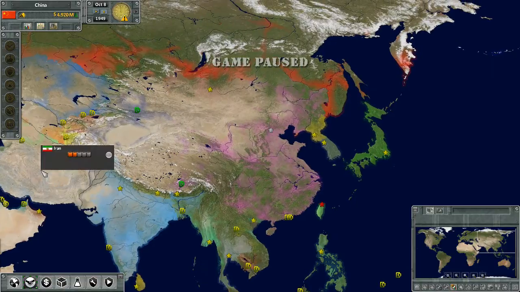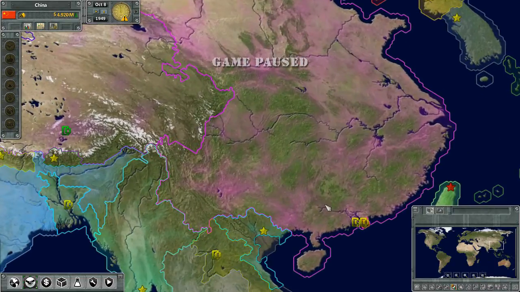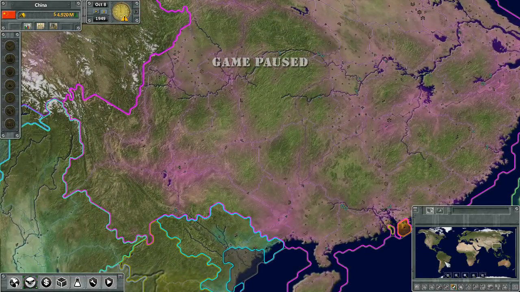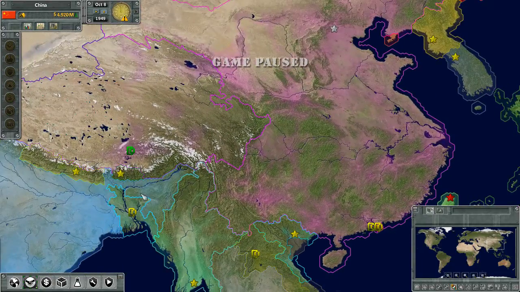So this shows you your overall supply. This shows you where your materials are getting to market, or can get to market. And this also shows your military units. Your military units outside of these areas will have issues. Basically, they're not getting their food, their fuel. So you have to play the supply game as well, right? Like if we try to invade Burma here, the big problem will be we don't even have enough supply to get to the border. So our units will be getting to the border, and then we'll be sitting there going, okay, we're having problems.